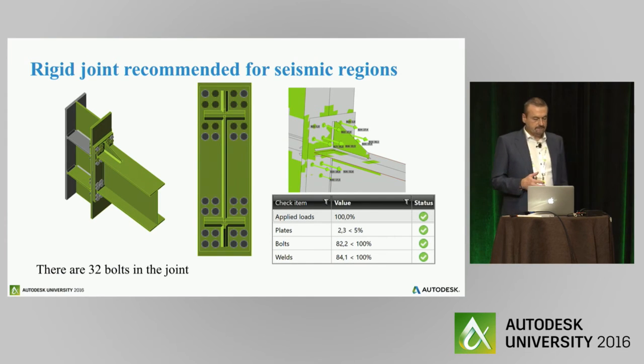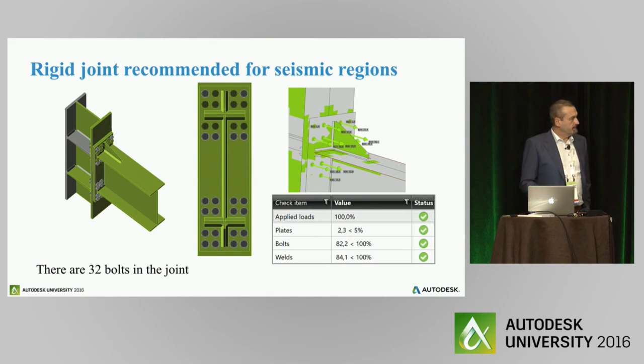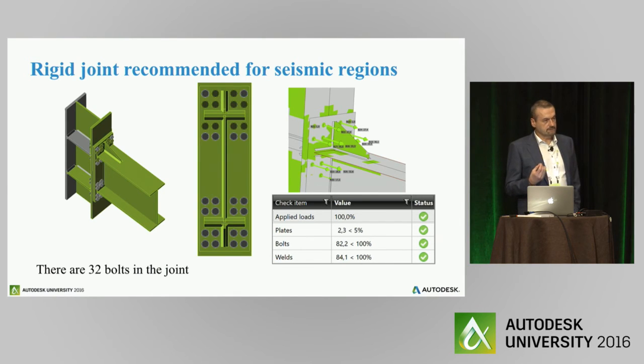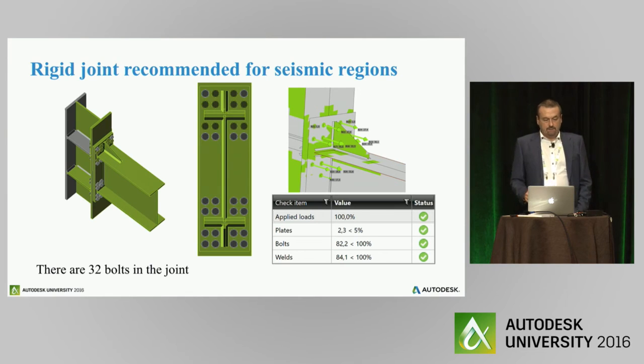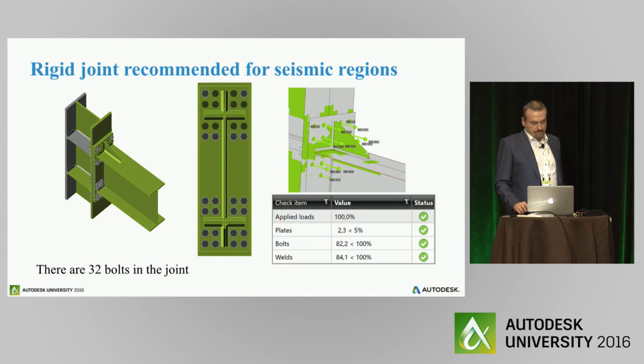This can be a little bit surprising, but this is a real situation. If the plate is not stiff enough, then the distribution of forces is really different than for completely stiff plates. Okay, so in this example we have 32 bolts, but maybe we can do something with them.